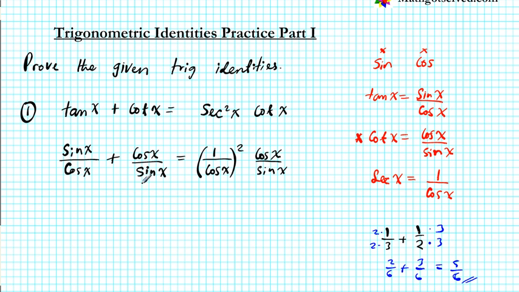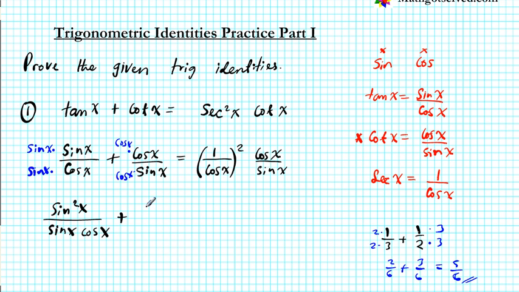We need to find the LCD of cosine and sine. Since they're co-prime functions, I just need to find the LCD of these two. So all I'll do, just like we did here, is multiply this side by sine x, top and bottom. And then on this side, cosine x at the bottom and at the top, okay? So we preserve equality. The goal again is to make the denominators the same so we can add the fractions, alright? So this multiplication will help us accomplish that. So sine x times sine x is sine square x over sine x cosine x.